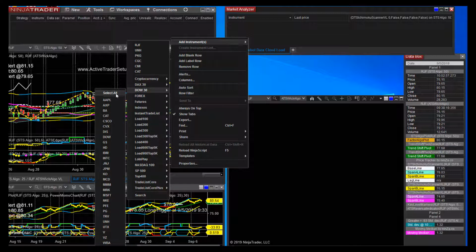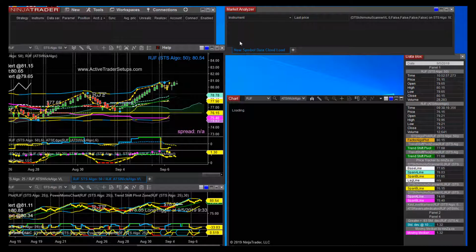Go over to select all, click select all, and it will load the symbols in this area, and they will take some time to go back and get 180 days if required of tick data. They're trying to draw enough in for 600 bars on our charts. So that takes some time to do.